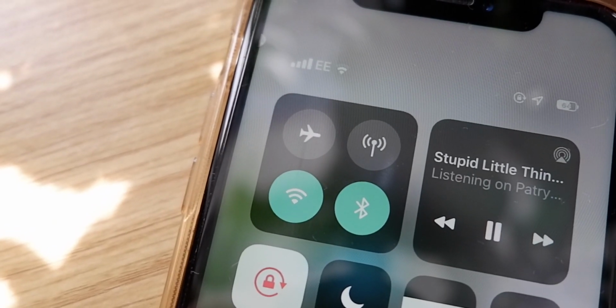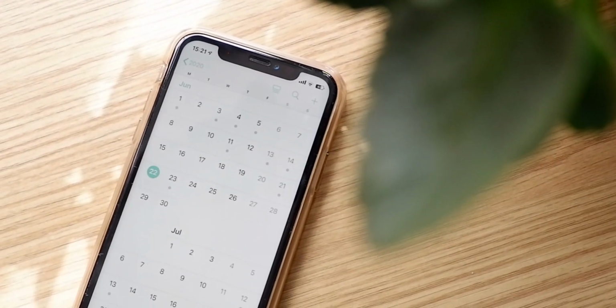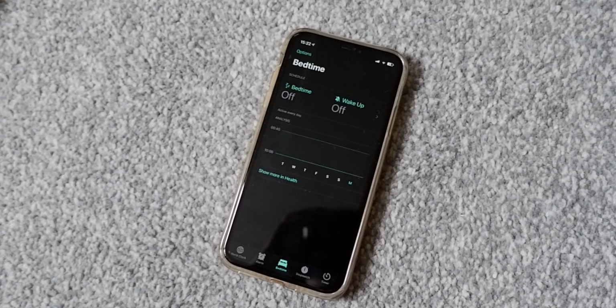Kaleidoscope from SparkDev allows you to customize the iOS interface by letting you change the accent and background colors that are used within the OS. This is just awesome. I've created this mint theme that goes with my icons and the background, and I love the way it looks. This tweak is free, but I would have certainly paid for it.